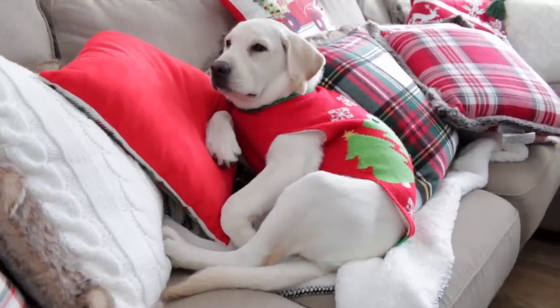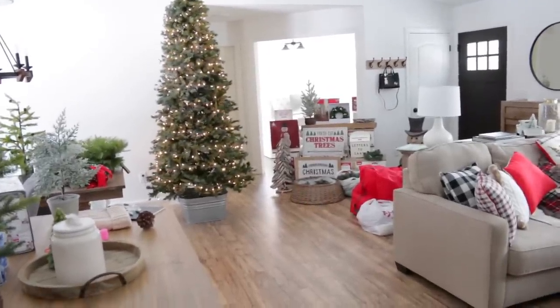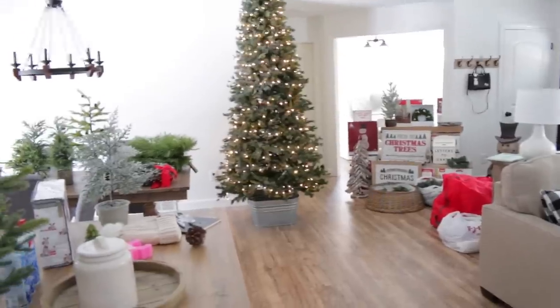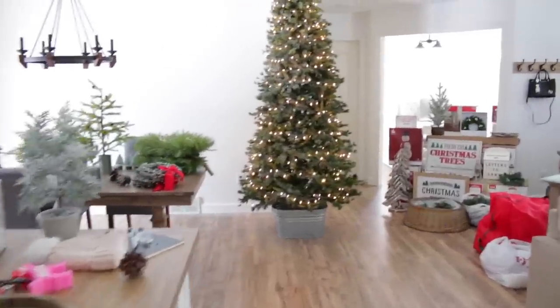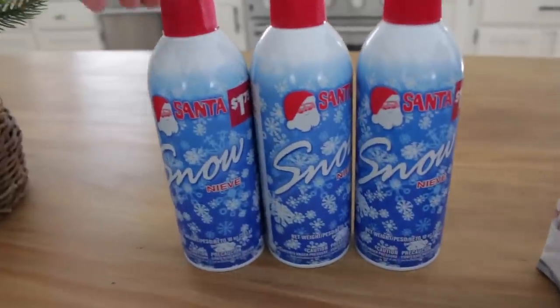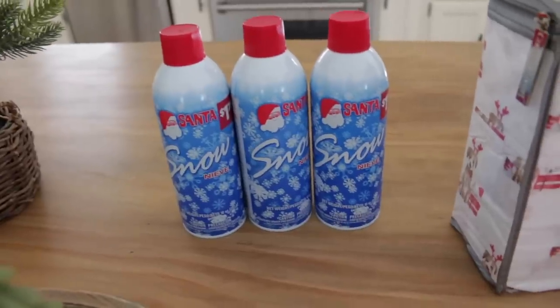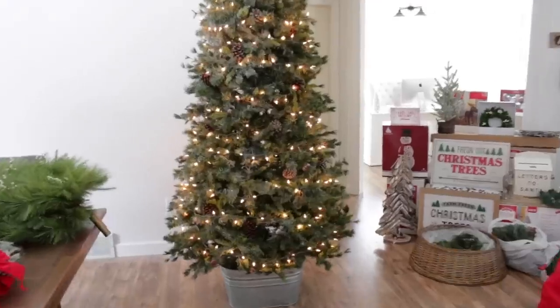The tree is lit! Only one strand of our lights was not working - actually only half of it was not working. Good thing we checked before we put them all in the tree. Next I'm going to add some of my pine cones to fill in any open spaces, and then after that I'm going to give it a good coat of flocking - this little fake snow in a can. This stuff is only $1.75 and it just makes the tree look so good. Usually it takes about one or two cans to do the tree.